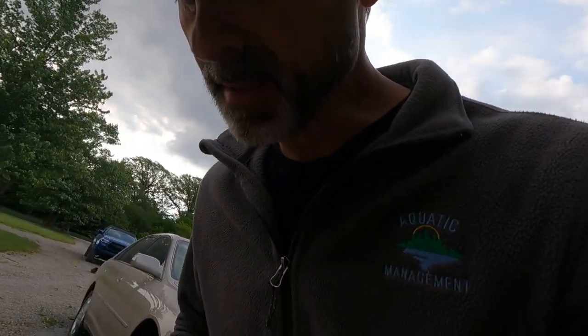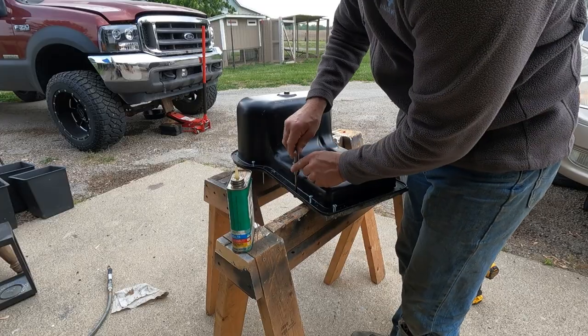I'm going to go ahead and tap my M7 bolt holes while the lower oil pan is up against the inner oil pan, just to make sure everything's going to line up good when I get everything together. And I accidentally drilled out one of my M6 holes that I wouldn't have had to, so now I'm going to have to turn it into an M7.